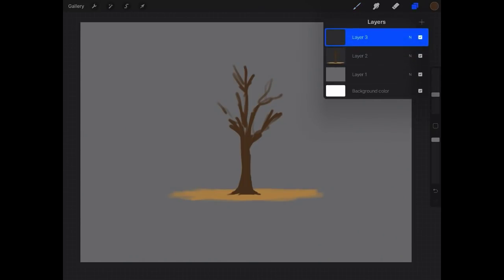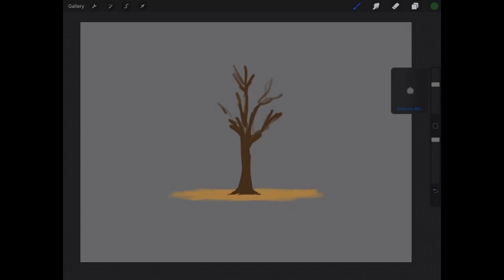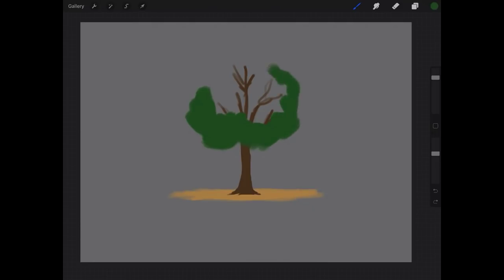I'm gonna make a new layer on top of that. And this is going to be the basis for our tree. I'm gonna start with a pretty deep green color to start out with. And we're on that new layer up there. I'm going to bring the opacity on my brush down just a little bit. One more. Okay. And we're going to fill in the shape of this tree.